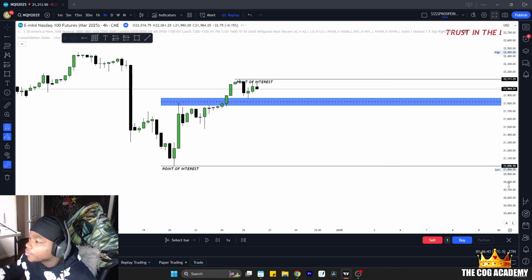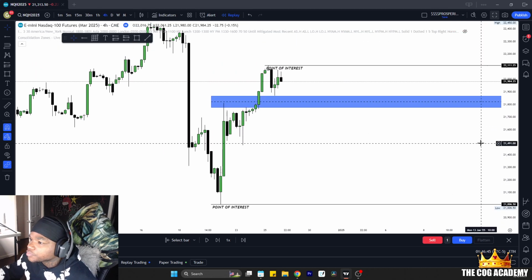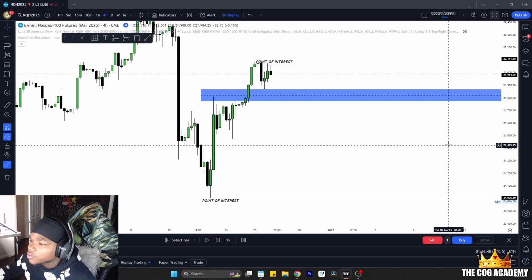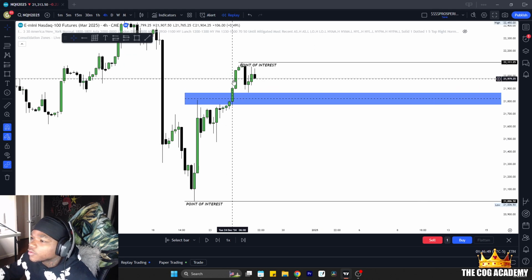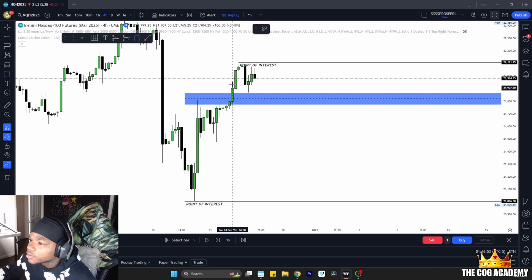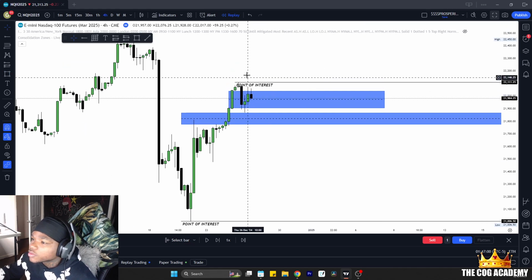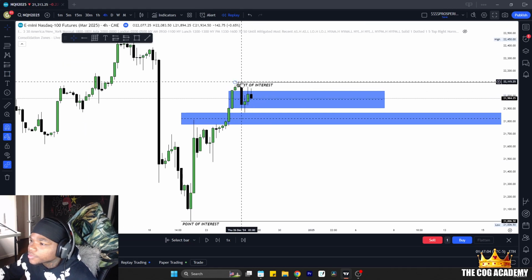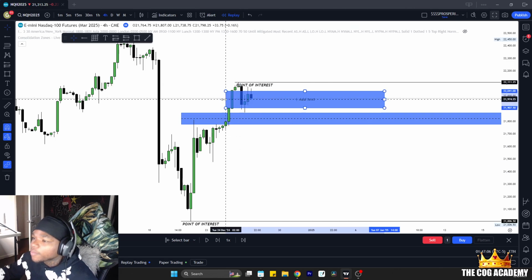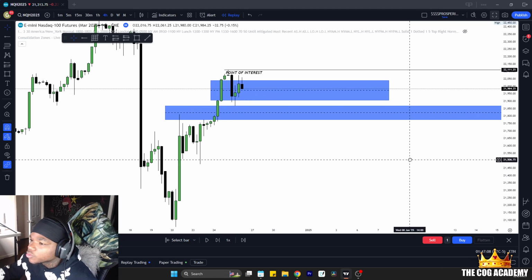So I go 4 hour. Okay, bang. Let's see what it holds. Now we got this 4 hour order block, that fair value gap that we tapped into, that we also just respected. But it could also tap into this liquidity and come down. What we're doing is marking it down to see which way the market wants to go.